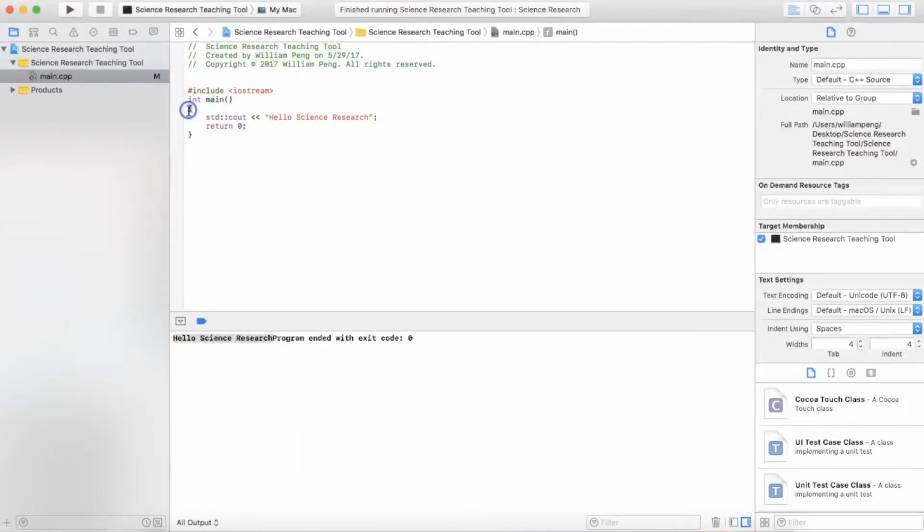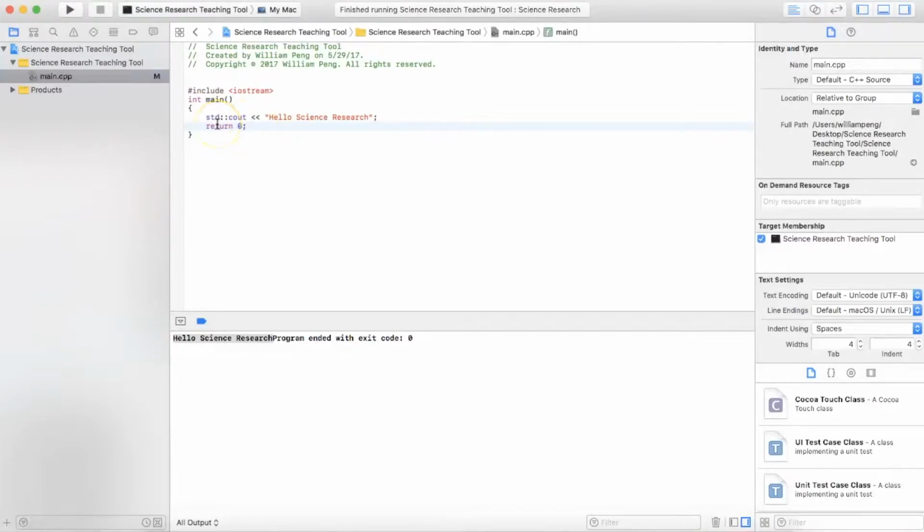So as you can see, these two brackets right here define the start of the main function and the end of the main function. So if you look at this phrase right here, it's basically telling you to, inside the standard list of identifiers, look for the cout identifier. And the cout identifier coupled with the output operator will basically print whatever you write here onto the actual screen. And then the semicolon marks the end of a phrase. So basically, the semicolon is like a period and it basically ends the line.